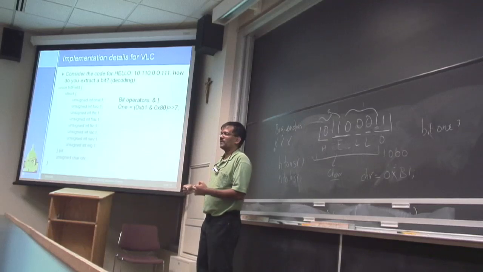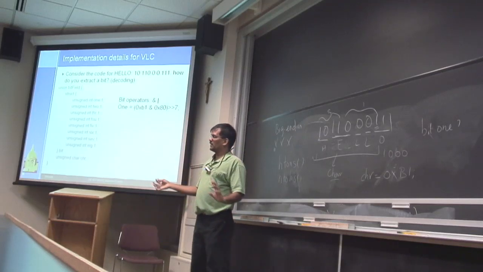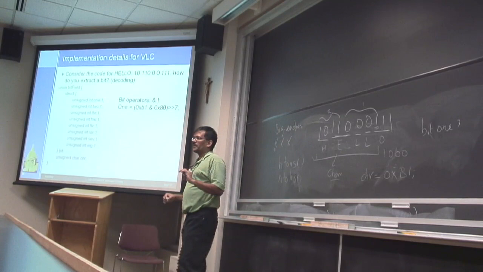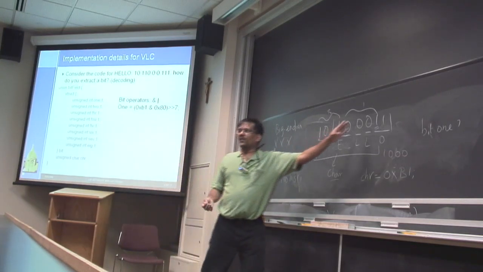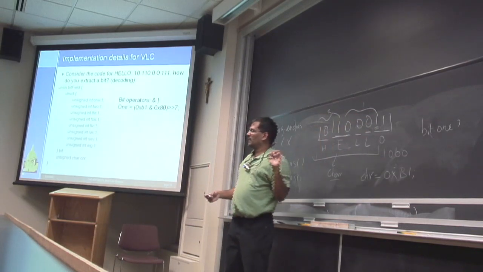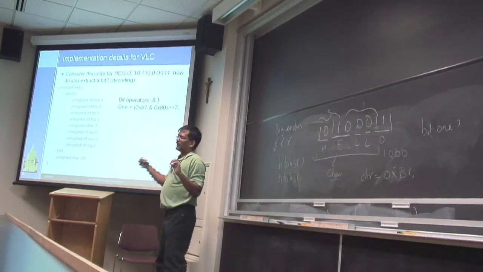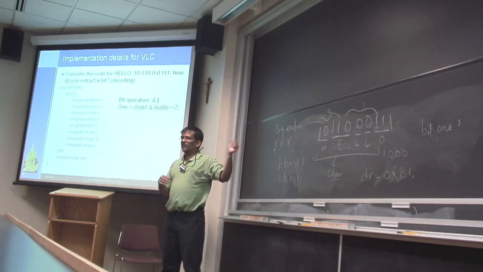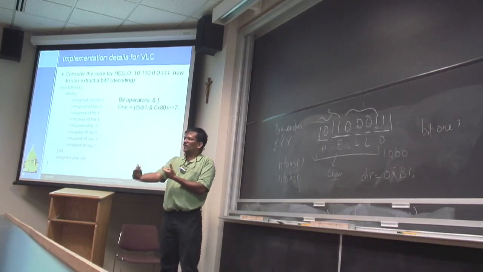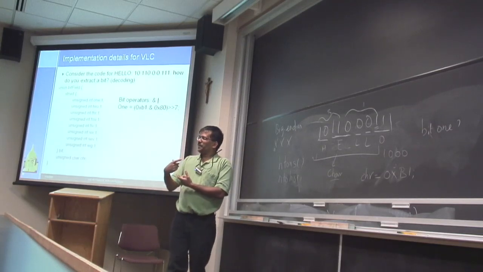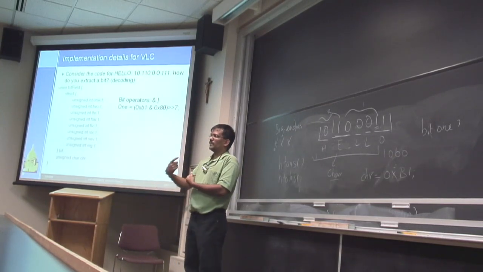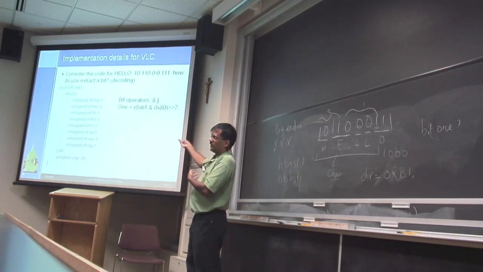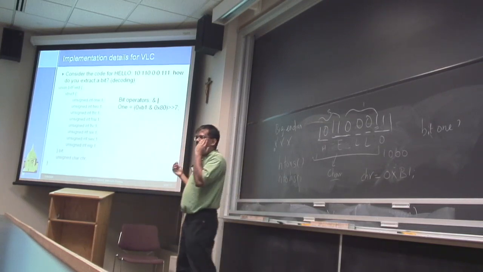In one of the things that you pointed out last week, if you lose synchronization, if you lose track of where you were, this whole thing kind of falls apart. So you have to know where you were, and you have to do all this kind of stuff to figure out where these boundaries are. All the things that we talk about elegantly, saying the code for O is 111, you're not going to see a 111. You're not going to match whatever the code with what you have. So even though you get good compression, LZW does not have this problem because LZW deals with them as characters. You don't get the same kind of compression, but you don't run into this problem.